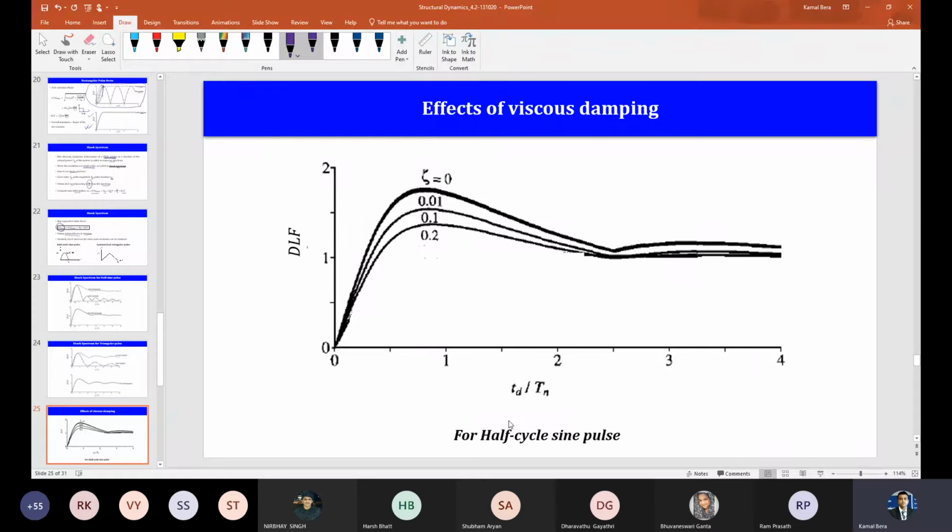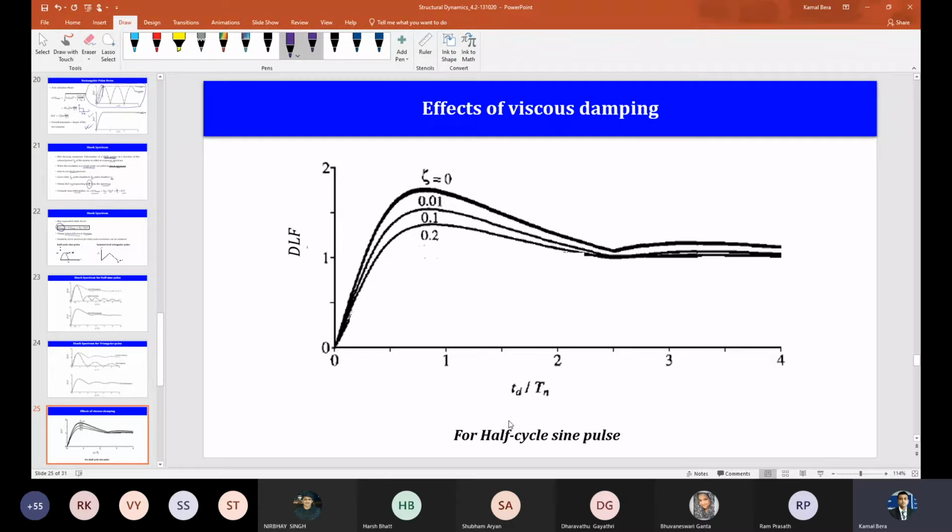As opposed to harmonic excitation, where you remember you plot the dynamic magnification factor versus frequency ratio, r, that is omega by omega n, versus the magnification factor. At or near the resonance, the damping has a very important effect, right? Without damping, it is actually an unbounded type response.